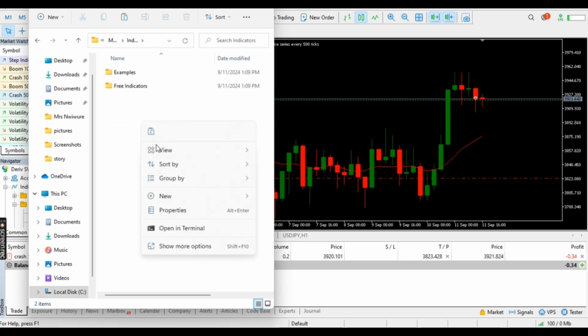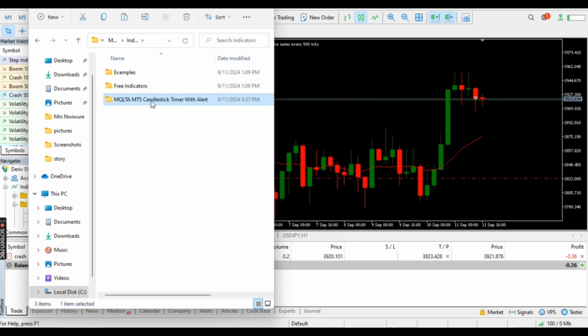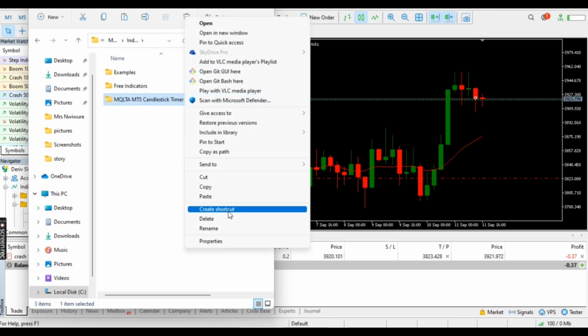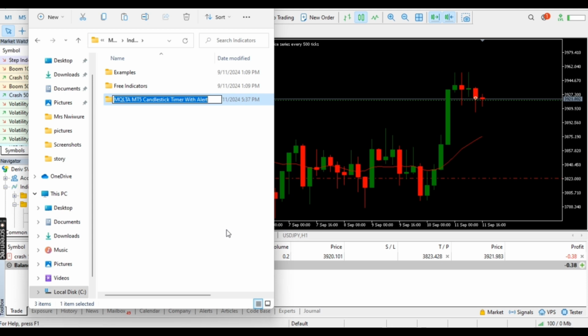Now you could rename the file any way you want. I'm going to paste what we just copied. You could rename this before copying, or you could rename it right here. Okay, let me just rename it right here. What name do I give it? Let me just call it best indicator. Okay, now best indicator. So here we have it installed right here.